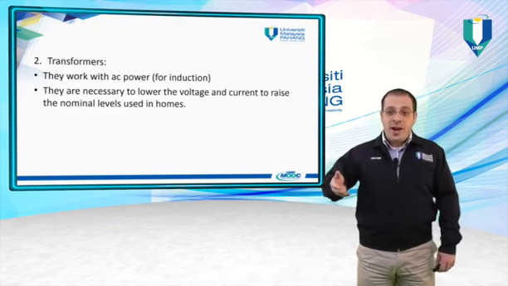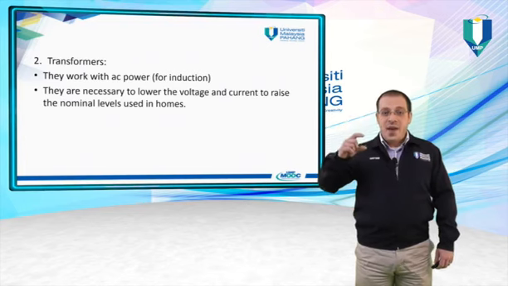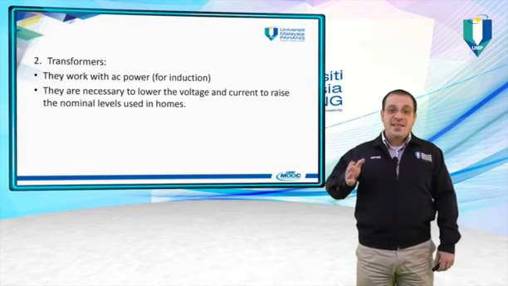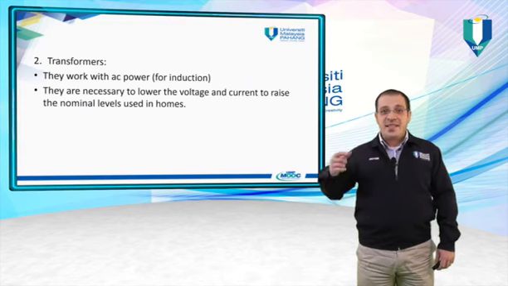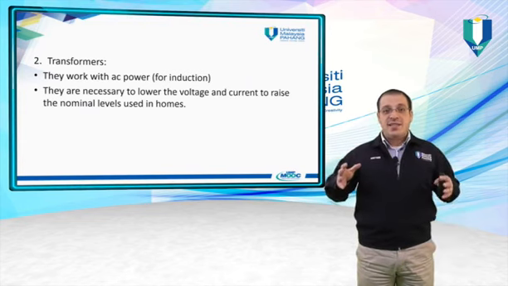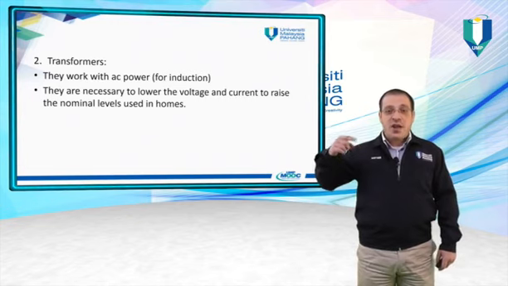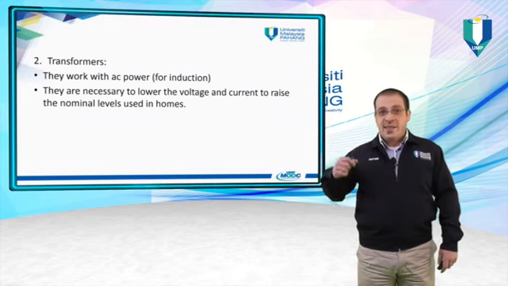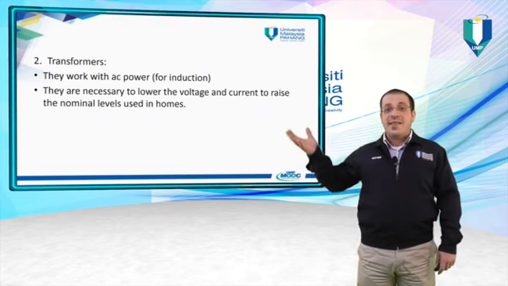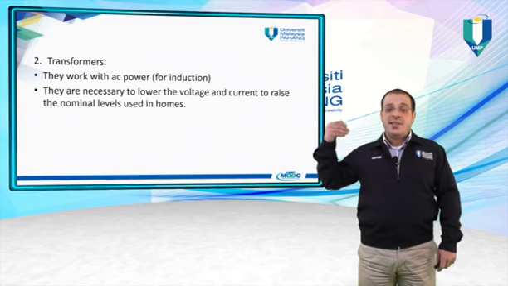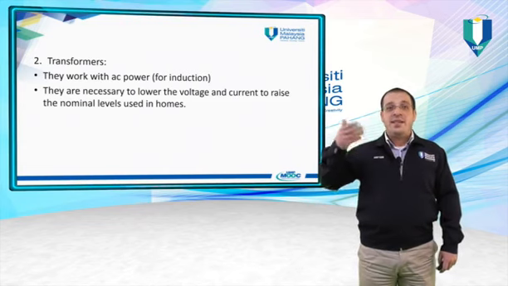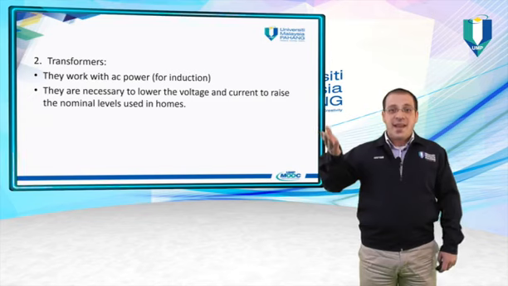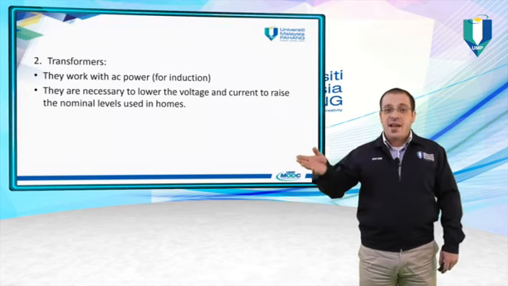Now, when it reaches our homes, there is another factor that makes us use AC, which is the transformers. DC is not used in transformers, but AC is. A transformer is a device that changes the voltage according to the ratio of the coils, so it only works with AC. That's why we use AC to generate very high voltage at the generating plant, transmit it using thin wires, and then, when it's necessary to lower the voltage and raise the current, we can use transformers near our homes.